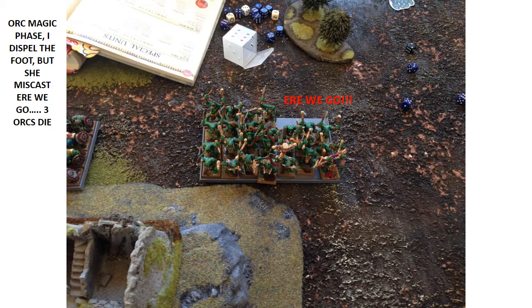In the magic phase, she tries to cast the Foot of Gork on my big old brick of 40 warriors. She casts it, but I managed to dispel it. I throw the Spellbreaker rune at it, tried to destroy it, but I rolled a 3. So the spell's dispelled, but not destroyed. She then miscasts, here we go. I'm not quite sure why she cast that, she doesn't know either. She didn't need the rerolls, but anyway, she miscasts.